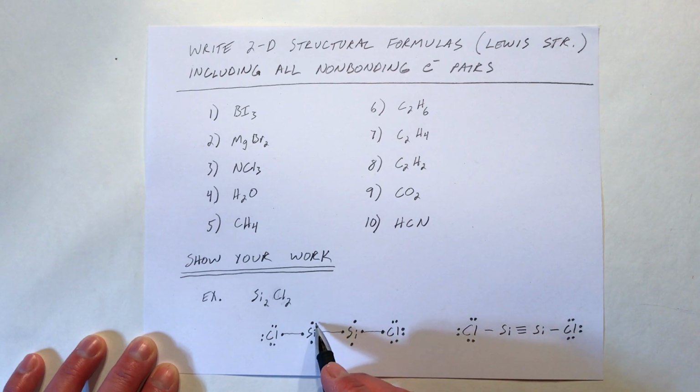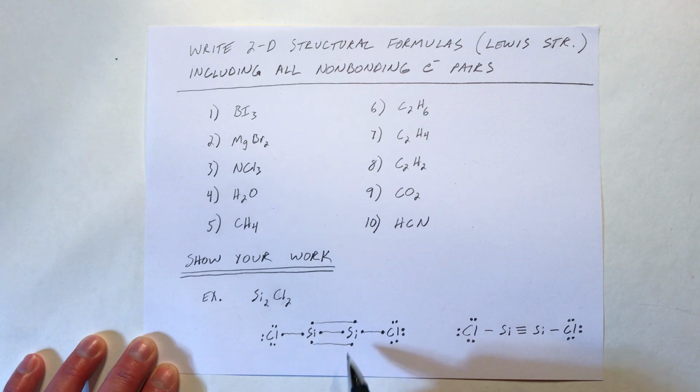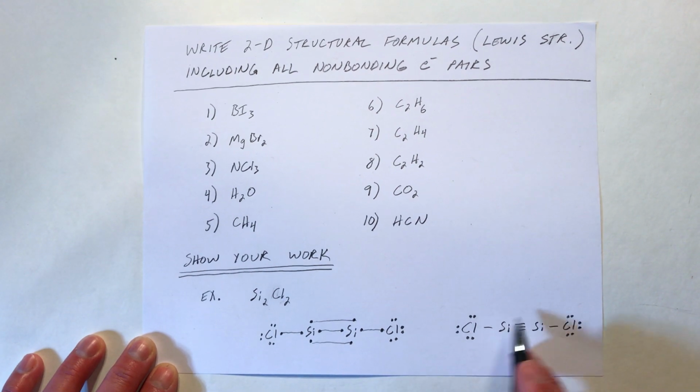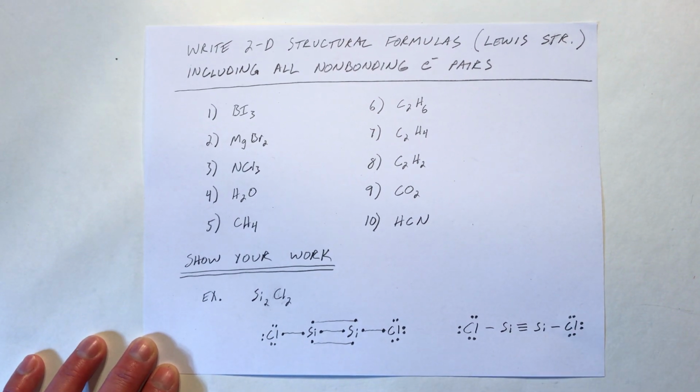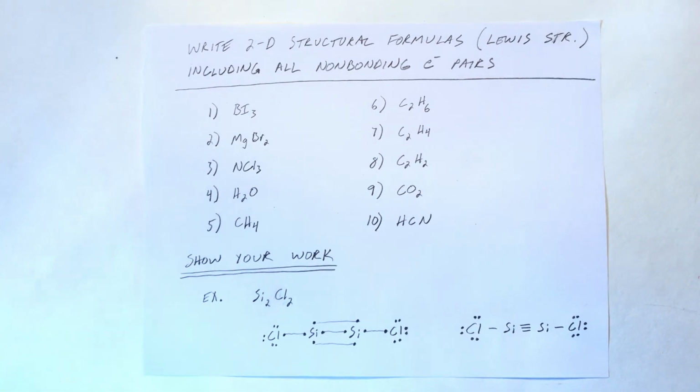And then, if you can, make more bonds. So we're going to make a double bond, and then one more, make a triple bond between those 2 silicons, so we end up with that structure. Count the total number of electrons before and after, and make sure that that's equal. And make sure that you have octets wherever possible. In other words, octets for all elements that are not from group 1, 2, or 13. Good luck.